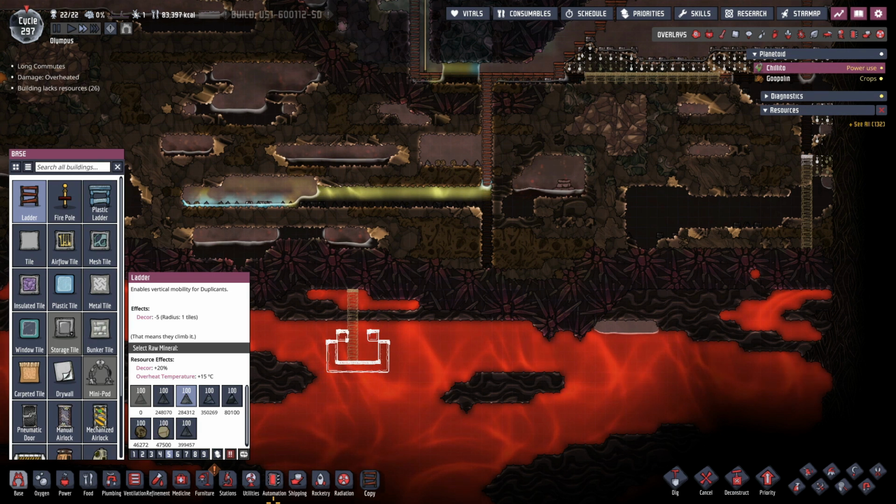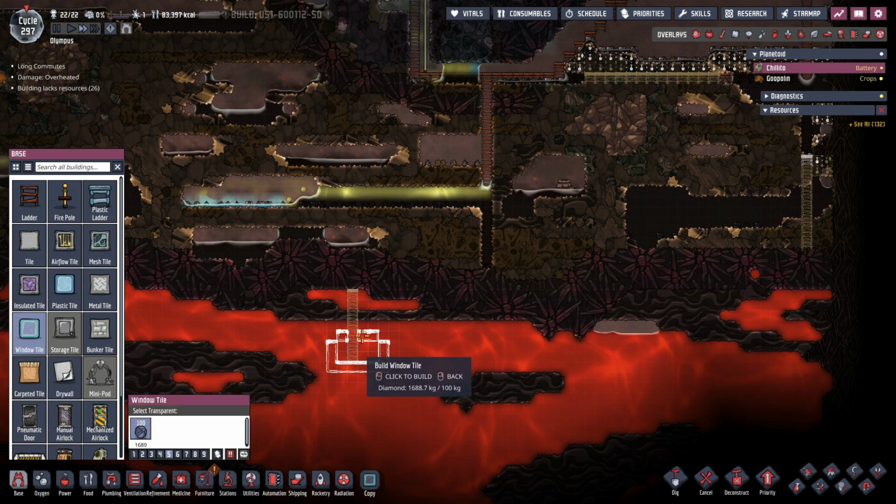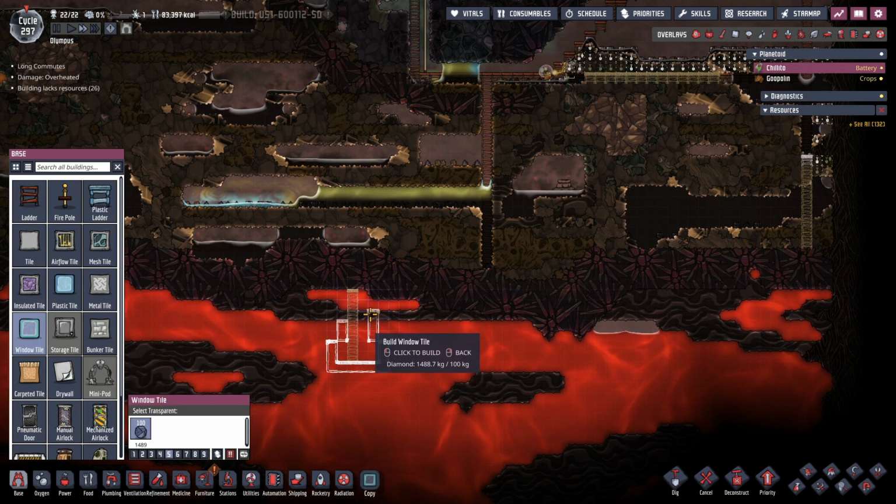Can you move this way a little? Thank you, kitty. I don't know why you insist on laying directly onto where I'm gonna have my mouse.